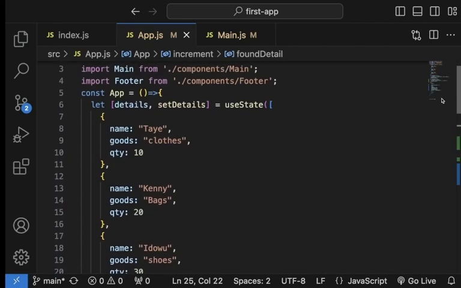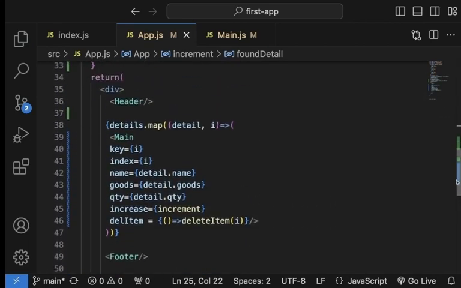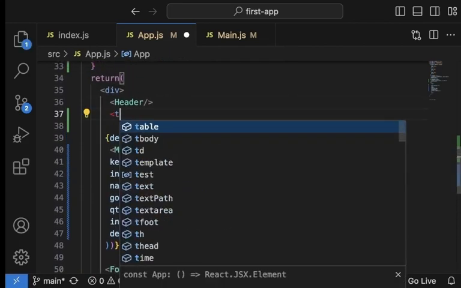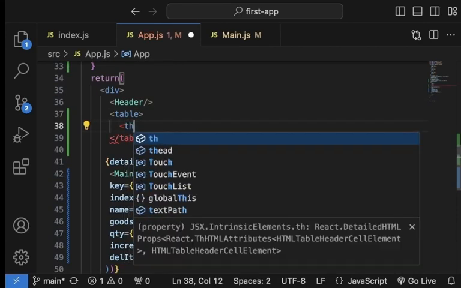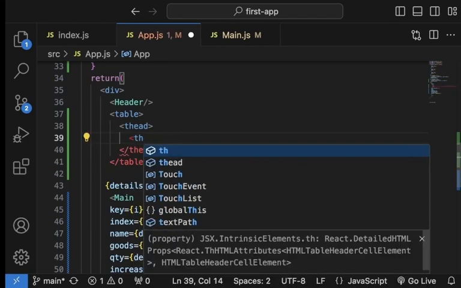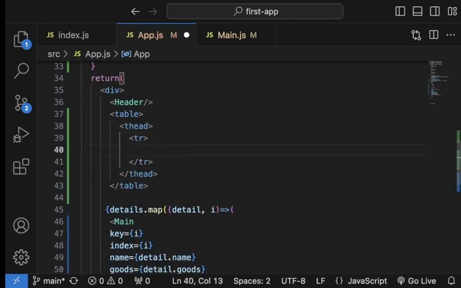You're welcome. So I was trying to use a table to display this. In our table, we have head and body. T head. Then we have TH, then we have the name.